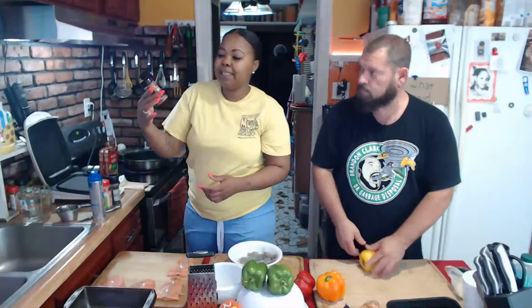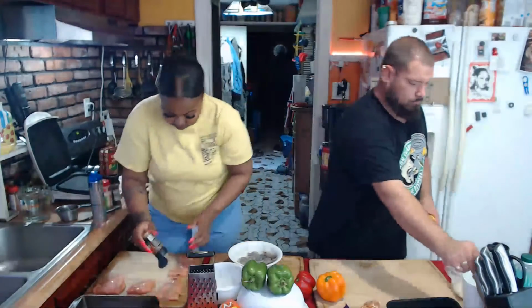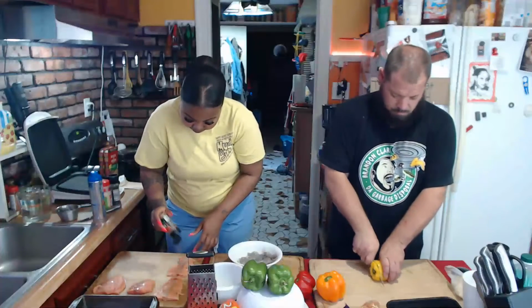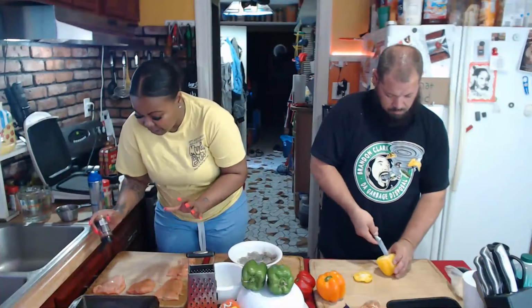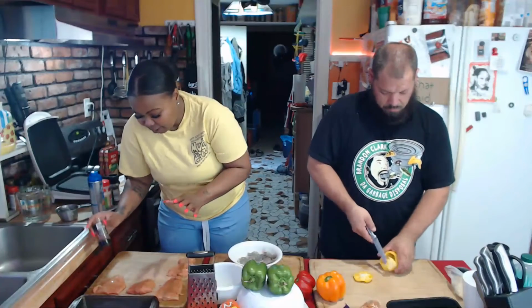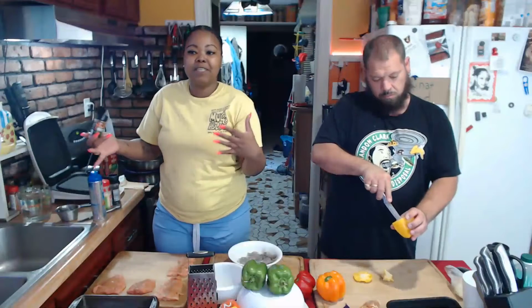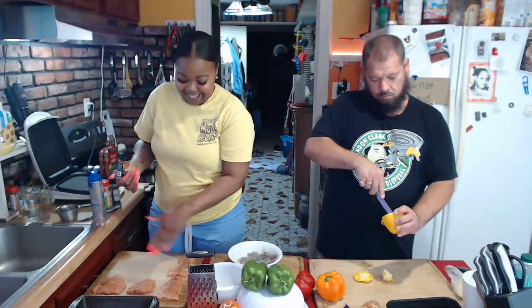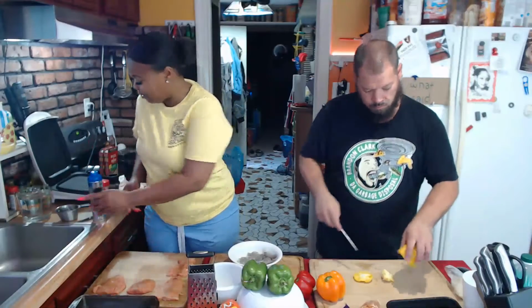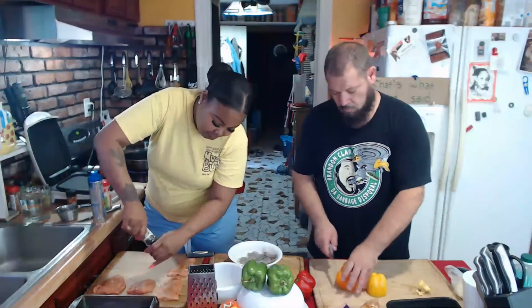Since I like spicy food, I'm using the New Orleans Cajun seasoning. And this is just regular pink salmon that comes frozen out of Walmart. You know, everybody likes what they like. Some people love fresh salmon. I do too, and I had the money for that. But right now, I just had a budget going on here. So this is what I got. Worked just fine. Some crushed black pepper.